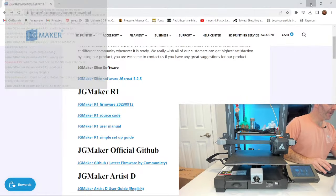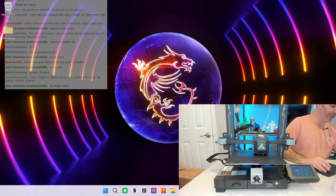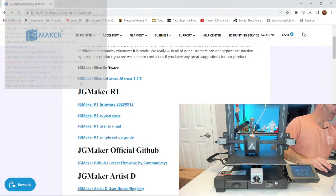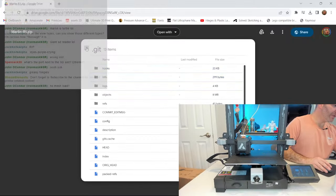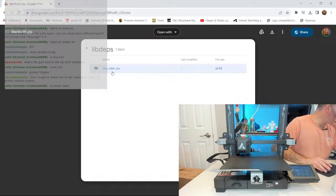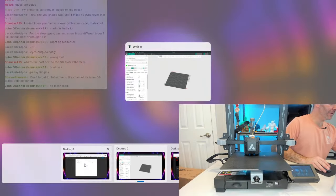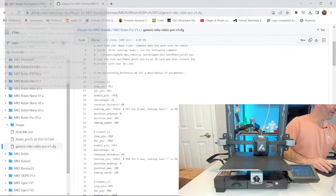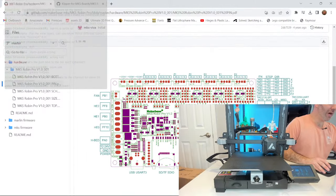All right. So we're gonna create a firmware image. So we're gonna try and flash this to Klipper and see if it works. Let me show you how I reverse engineer this so we can all be on the same page. In their firmware, I told you I found out what board it had because I went to their source code. And I was able to look in their Marlin folders and see that this is an MKS Robin Pro board. That means we can just Google it. There's got to be a config, right? So yeah, sure enough, we found a pinout for this MKS Robin Pro. Hopefully it's right.